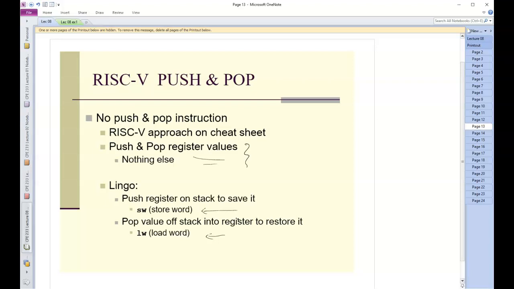So when I push something on the stack, I'm essentially storing it on the stack, which is going to be a store instruction. When I pop something off the stack, I'm loading it into a register, which is going to be a load type instruction. Those are constants. Those don't change. Pushing is going to be a memory write, which is a store word. Popping is going to be a memory read, which is a load word.